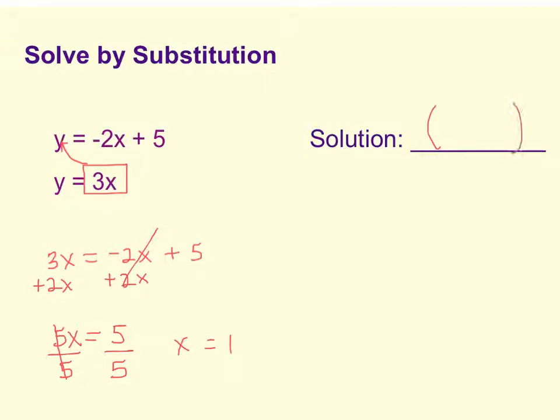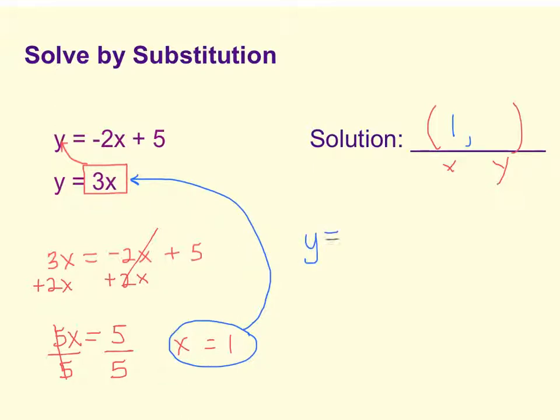In our solution, we're looking for an x and a y. We just figured out what the x is. The x is a 1, so now we have to figure out what the y is. Once you figure out one of the answers, this x is a 1, you're just going to plug it back in. Now where should you plug it? Just plug it right into that thing you put a box around. That's why the box is really helpful. We're just going to plug it right back into the box.